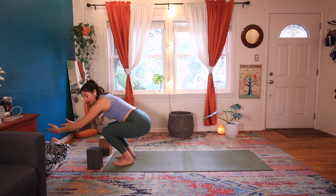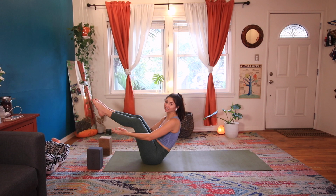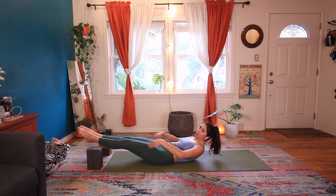Low boat Navasana pose. This is where your optional blanket might come into play if you've got a cranky low back or you want to protect your tail. Navasana boat pose. Now low boat, we take it a little bit lower. So now the mid back touches down. We're still engaging this belly and see if your low back can smush the whole mat down. Whew. Now send your arms up and overhead.